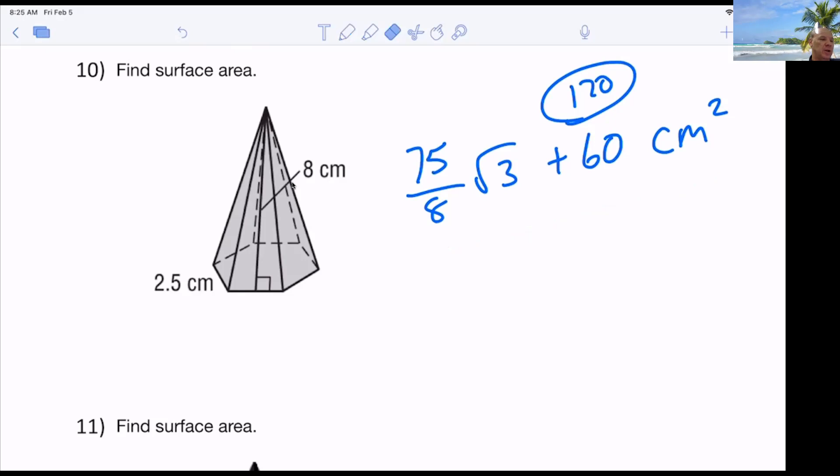So shall we do this again? Yeah. So look here. Don't forget it's a hexagon, right? So because it's a hexagon, there's six sides. So now it's one half. The base is 2.5. Now, again, we've talked about this a bunch. So the height would be 1.25 radical 3, right?